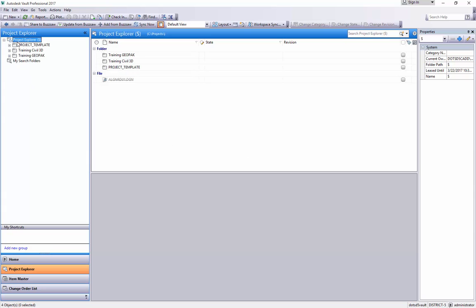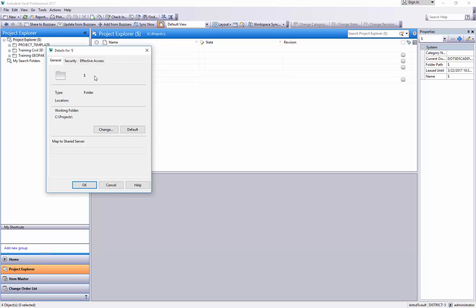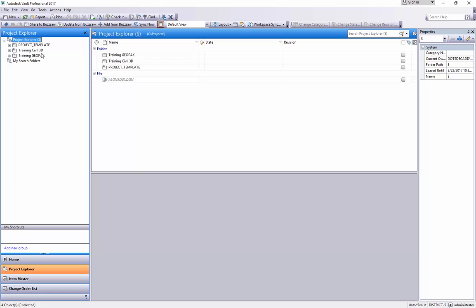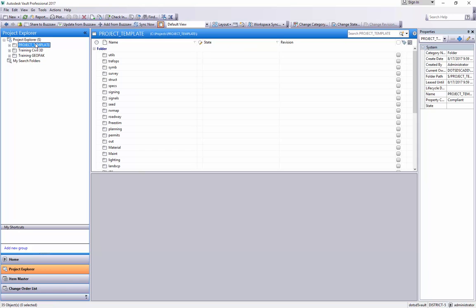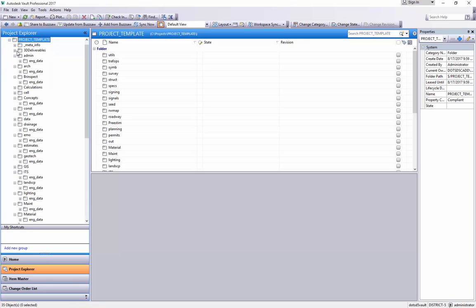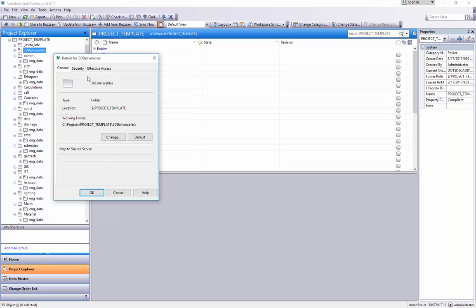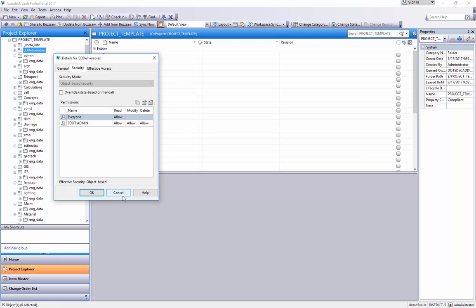So now we've got our project template in here. And you notice because of the security that we've set at the root level, which I'll show you here, this way it allows everybody access, but only you as admins are allowed to create projects. And what we found was when you bring in a new project, even though I only told it to keep it at this level, it basically propagates all the way down through all these levels with the security added in that way, which does not help us.